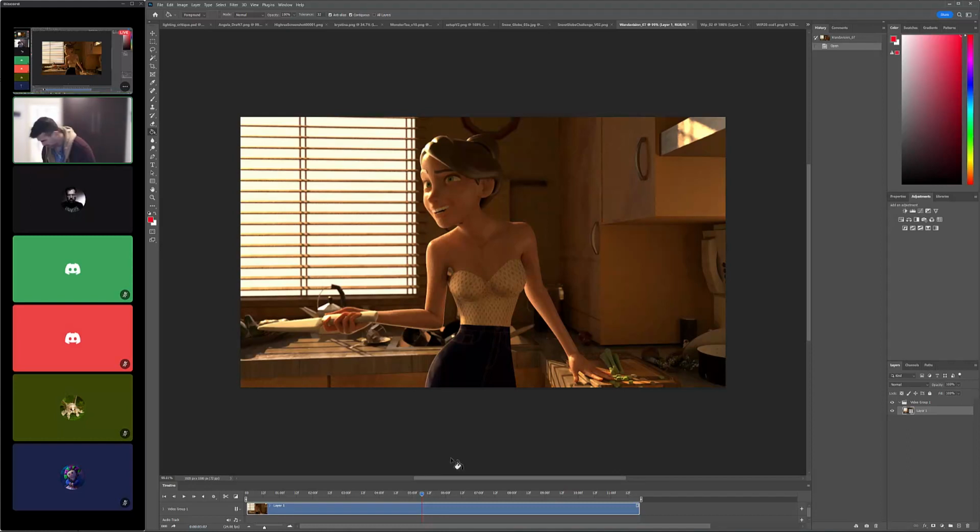Sorry, I just dropped my pencil. Hold on. One of the things is just identifying those different components and looking into some reference. The lips are going to be a little bit darker than the rest of the skin tones. There's going to be the vertical lines in them, which again, we're not going to see too much of at this distance, but just getting an indication of that stuff is good.